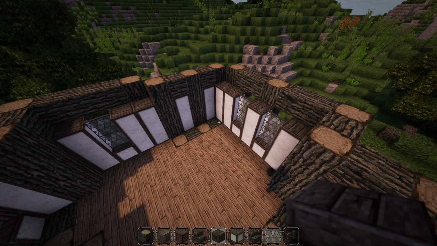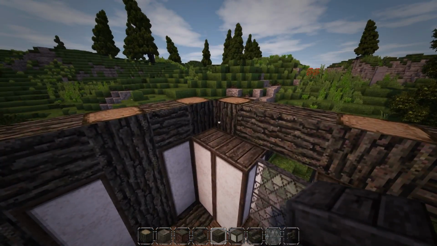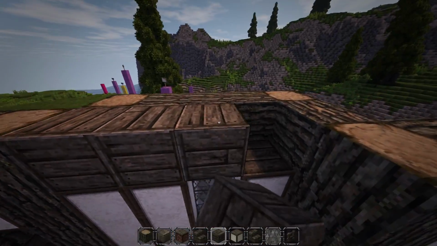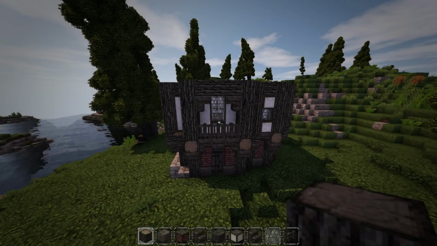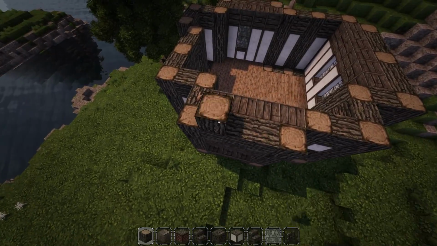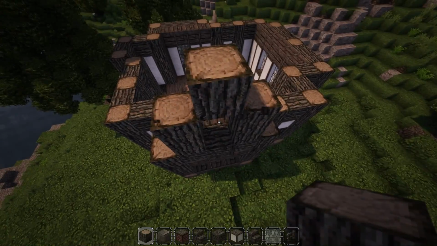And once you guys have got all your windows in, you'll notice there is going to end up being a gap above them. So when you have cases like that, just go ahead and fill in a row of the spruce wood planks above. Now that all that's done, we're going to start shaping our roof. So for the one right above the door, we're going to go up 2 on either side like that, and then 1 up in the middle.